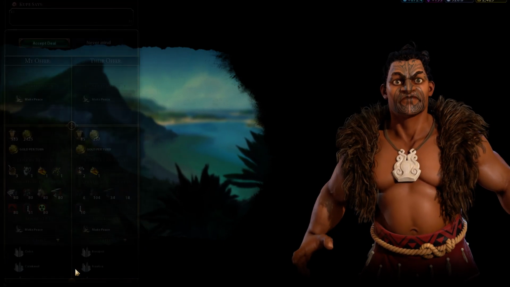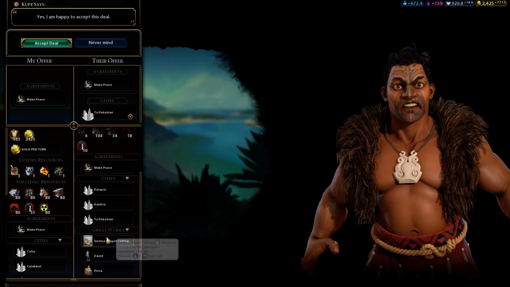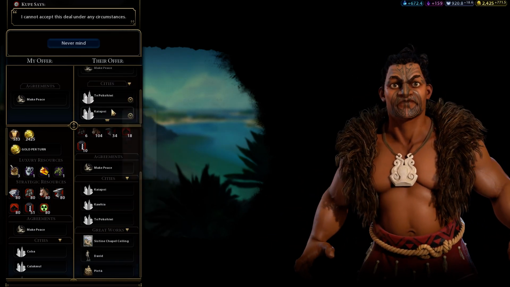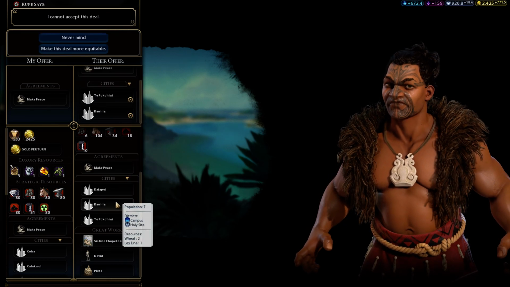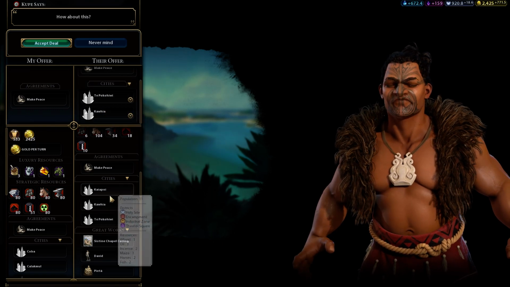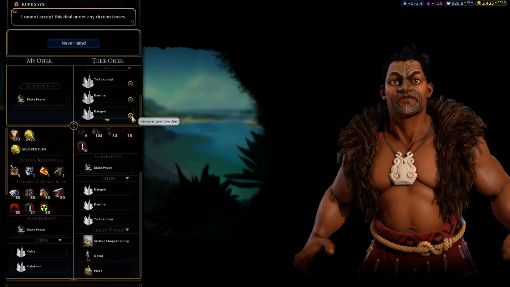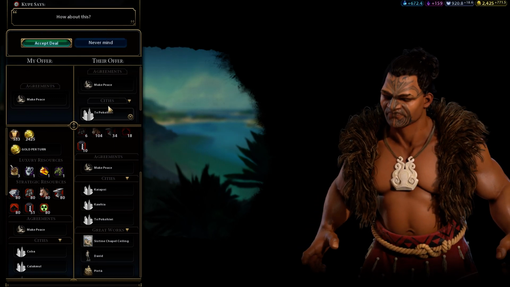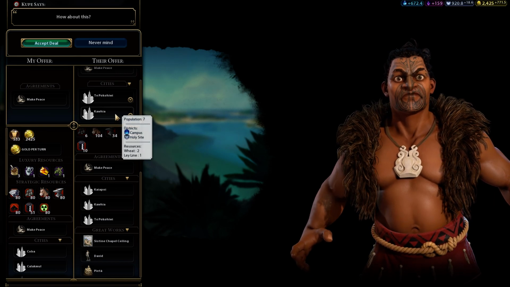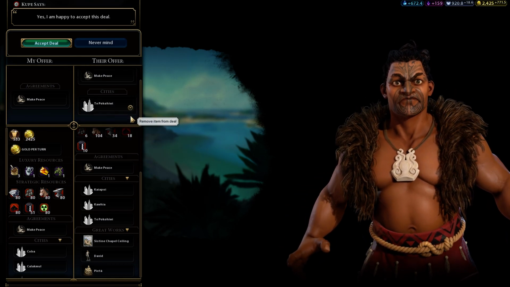Let's make peace. He's at war with like the whole world, and let's demand this city, which he's willing to give. Can we demand this city? No. Can we also add this one? That doesn't seem right. So he would be willing to trade this city for peace. I don't even know where that city is. And to be fair, I don't think we want it.